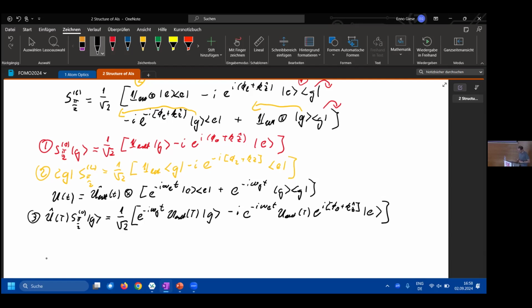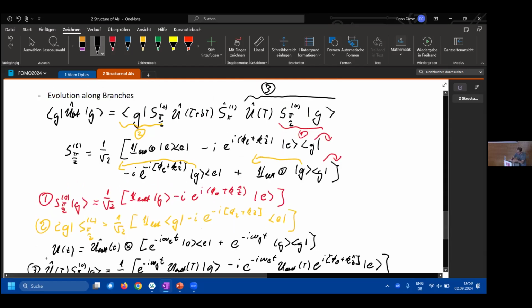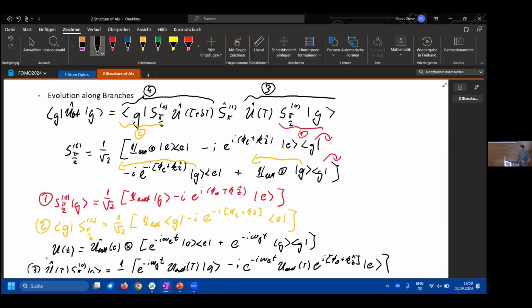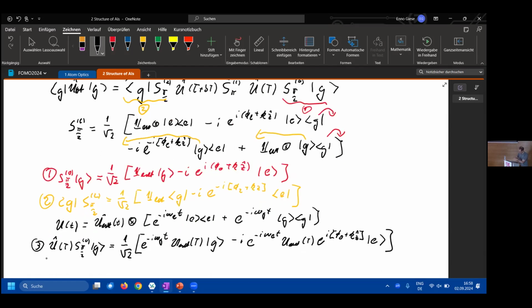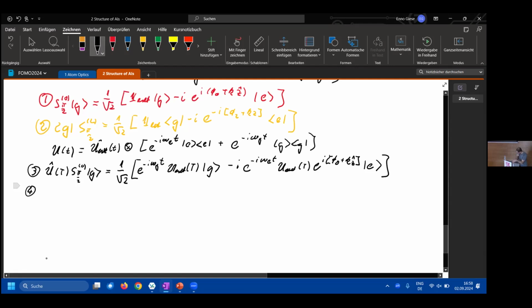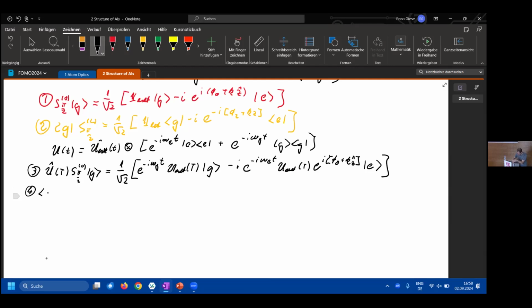Now the fourth contribution is doing the same thing from the left. So effectively calculating this here. Okay. How do we do that? So it is contribution 4, and that is g. This is the pi over 2 pulse 2 times U of T plus delta T. And we find 1 over square root of 2. And we now just have to multiply this orange or yellow contribution from the left with our time evolution.